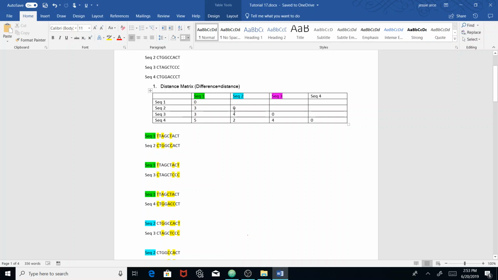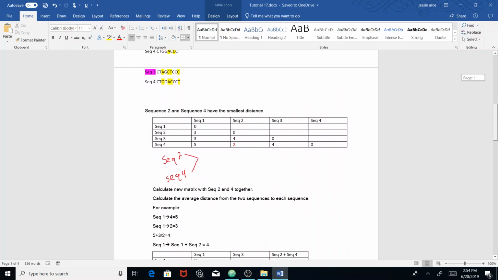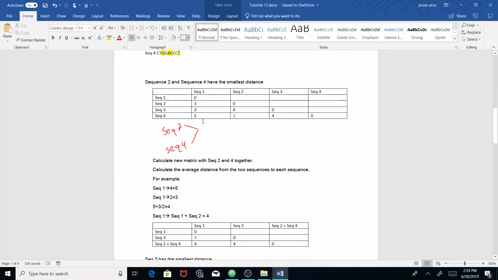Then I'm going to find what sequences have the shortest distance from each other. As you notice, sequence 2 and sequence 4 have the shortest distance from each other, a Hamming distance of 2. So we're going to put those together in our tree building process. So we'll have 2 and 4 together.